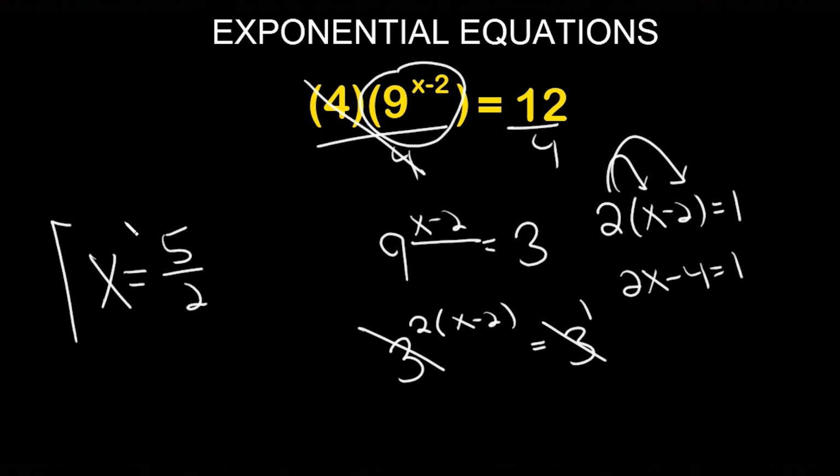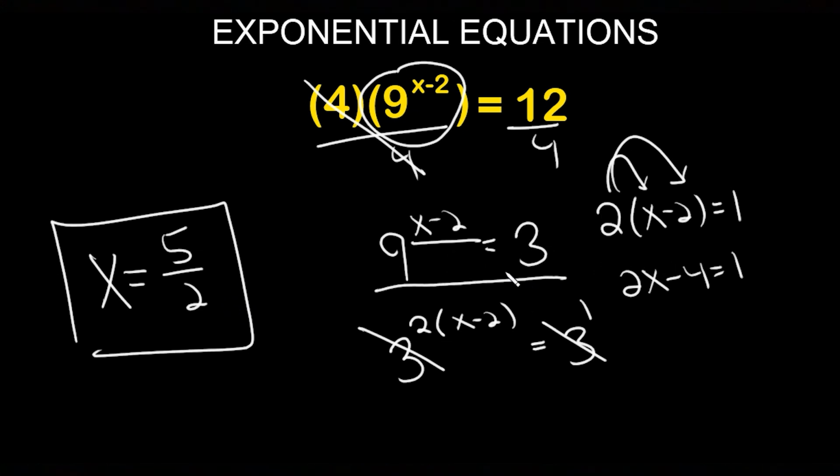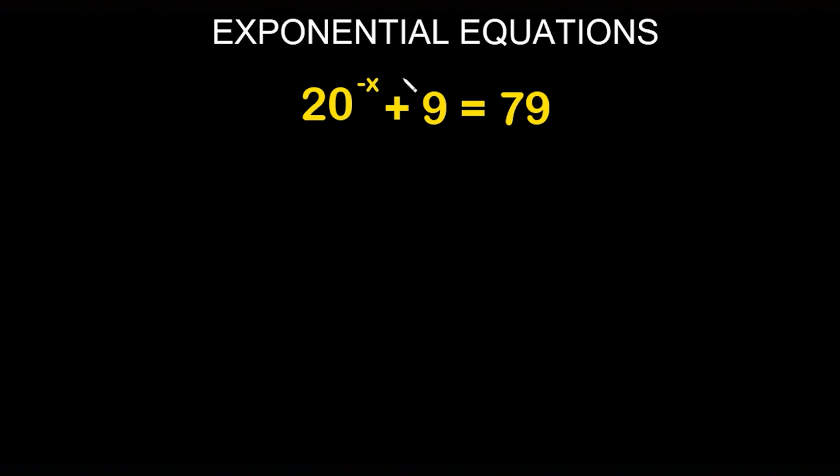Okay, and this problem is done. All right, so this one we actually did not have to use properties of logs, but you could have. If you use properties of logs at this point right here, you still would have gotten the same answer. So just keep that in mind. All right, let's go ahead and try one more example. Okay, so here's my last example.